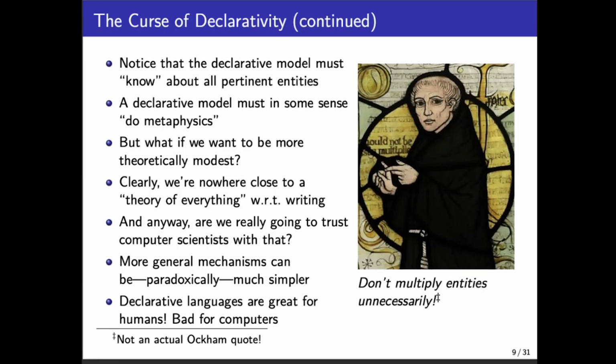But I think there's a really important point here that I've really just begun to explore, which is the kind of paradoxical sense that these more general mechanisms can in fact be simpler. Now, I don't want to disparage this kind of declarative approach. I think it's great for humans, but not as a transmission format for a font.